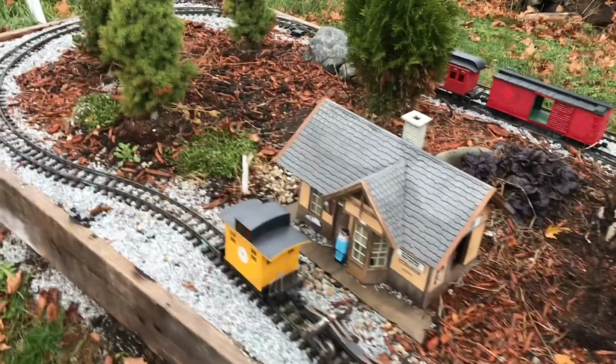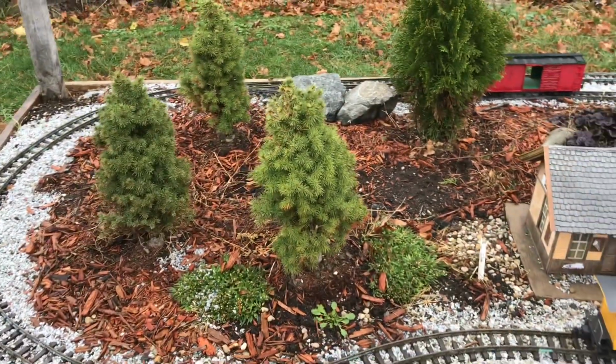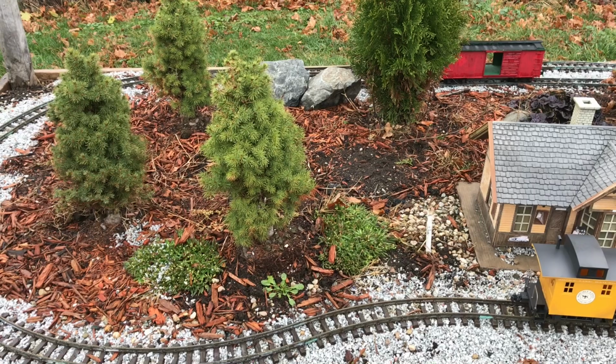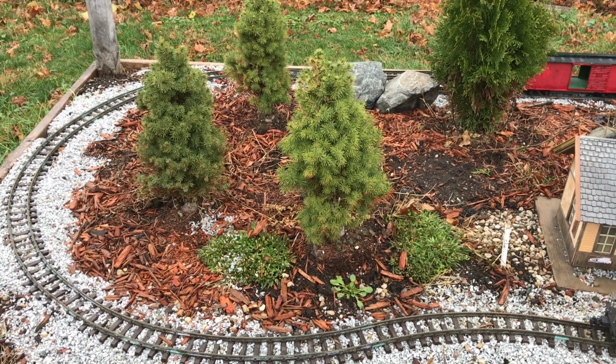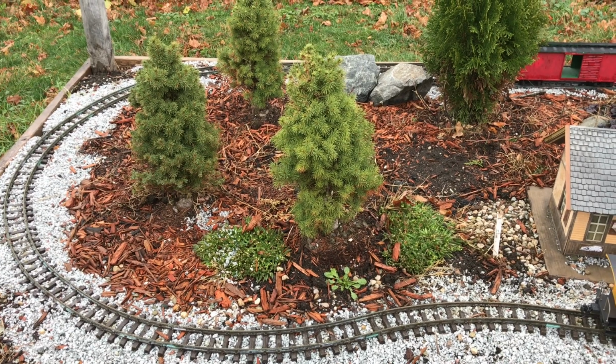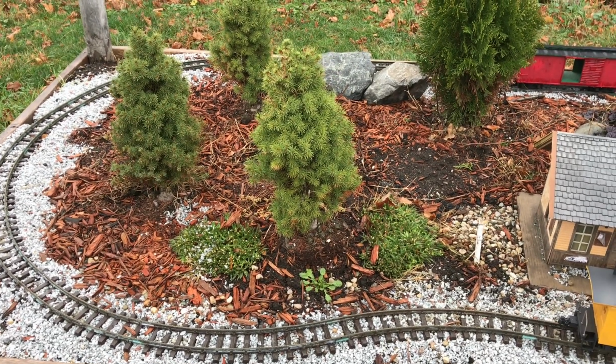All right, so we're back out here on the layout, and it's a really cold, raw day out here in Massachusetts. It actually was just snowing, and then rain, and then back to snow, and stopped for a little bit.